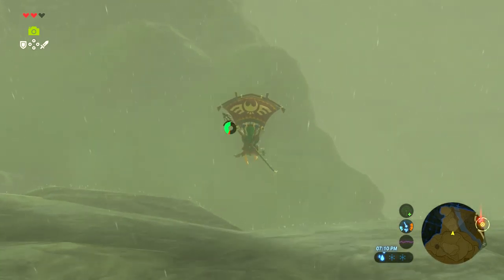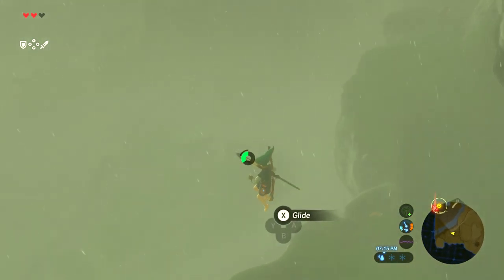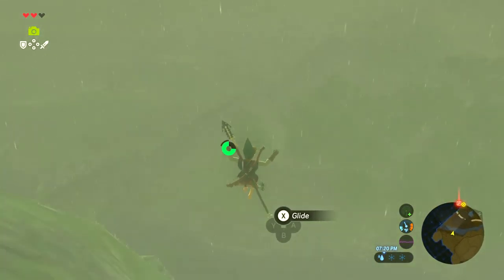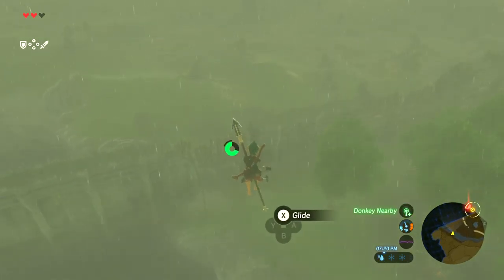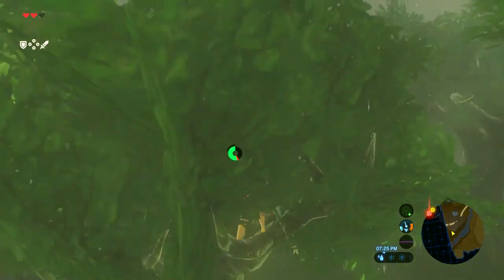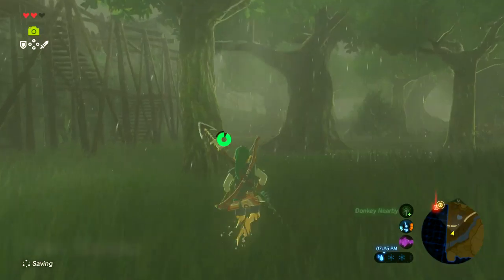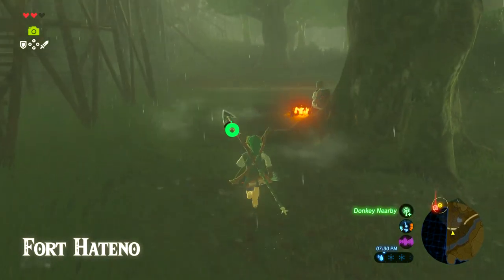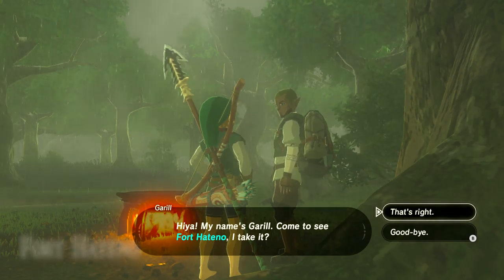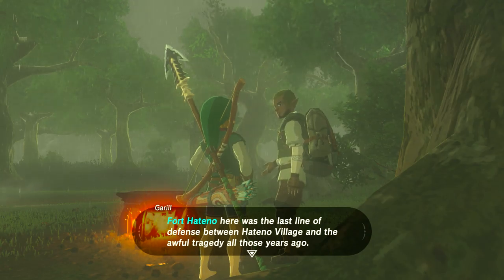Anyway, let's go where we planned on going before. If only I could see where I planned on going before with this terrible rain. There's more land down here. Oh, there's a donkey nearby. Anyway, yeah. Is this... Yeah, this is near the stable.